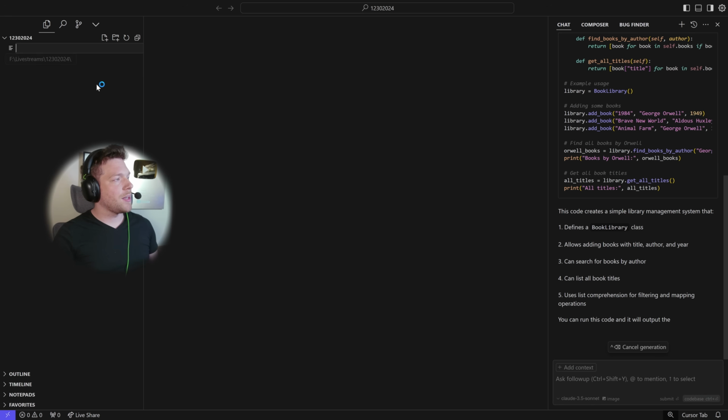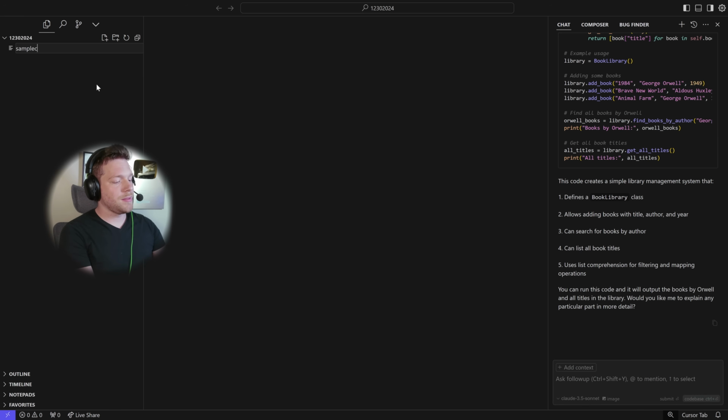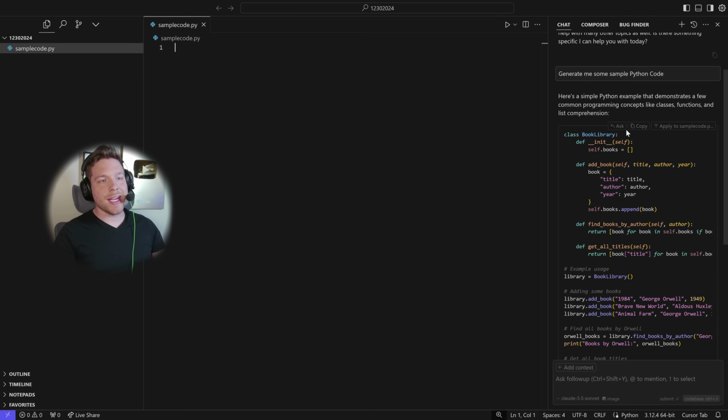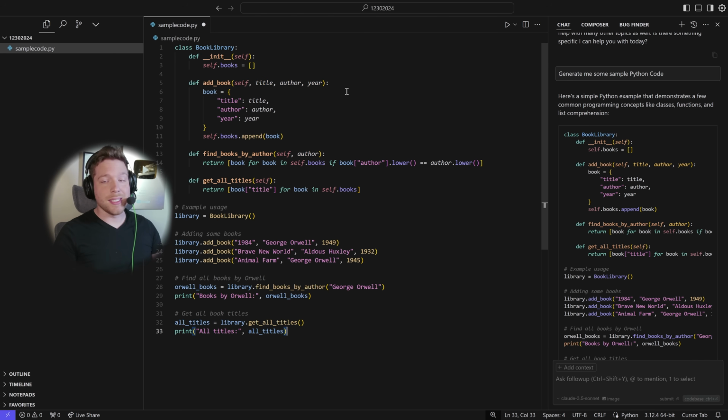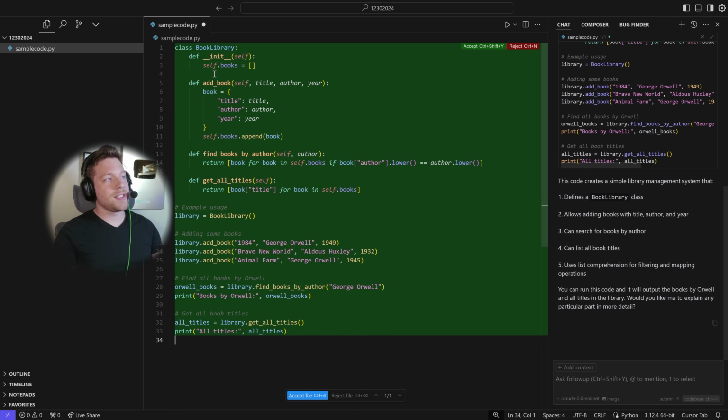So let's go ahead and create a file here, sample code.py, and we're going to take this, and we can actually copy and paste this, or we can even ask this to apply it itself. And the cool thing about this is, I don't know how many of you guys have fiddled around making code with ChatGPT, but if you were to ask ChatGPT to make modifications to your code, you have to sit there, copy the entire thing, or if it only edits parts of it, you have to look and see and figure out which parts of it that it edited and then kind of move it back and forth.